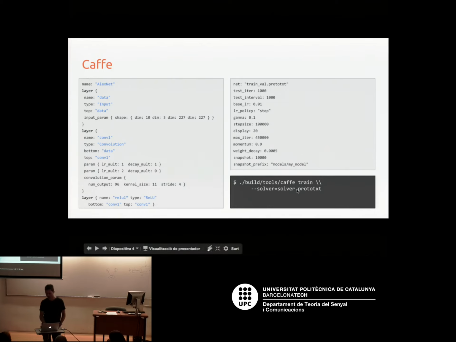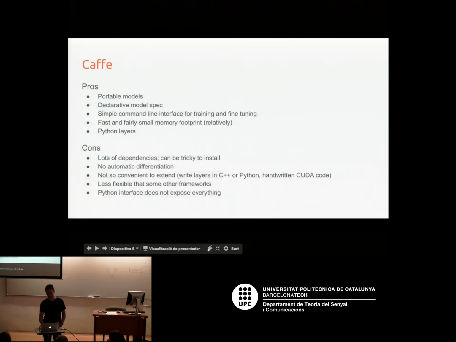So to train a model with this sort of specification, you just go to your command line tool, say Caffe train, give it the file, and off it'll go. It'll print all the information to the console, what the current loss is, what's the loss on the validation set, all of this information. And so it's quite straightforward. You don't actually have to write any code. Well, I mean, you can consider this code, but it's more of a specification. So that's one of the nice things about Caffe.